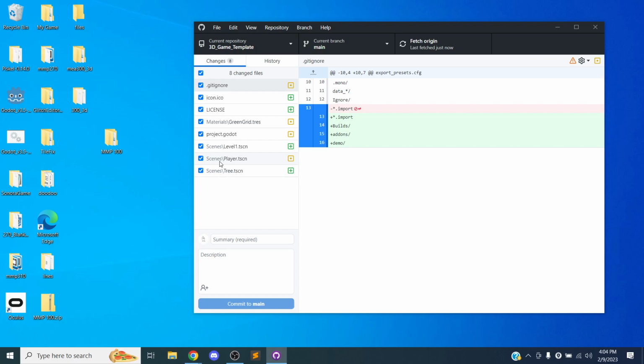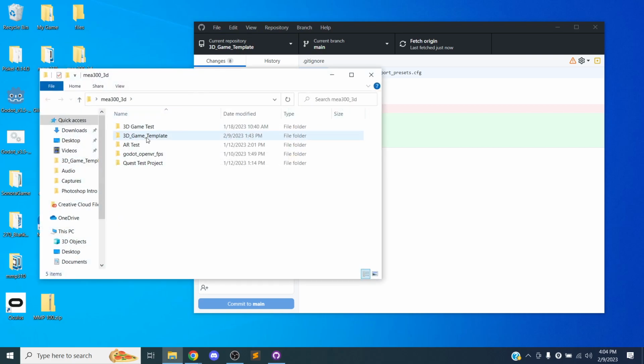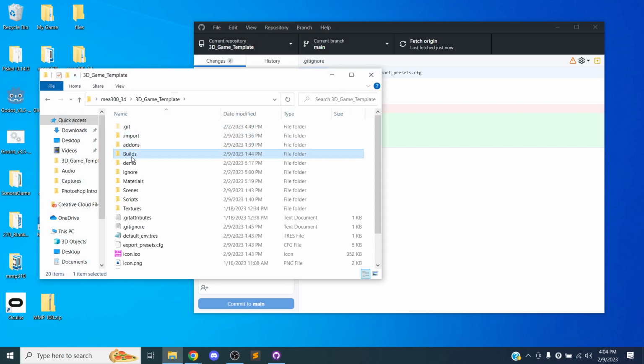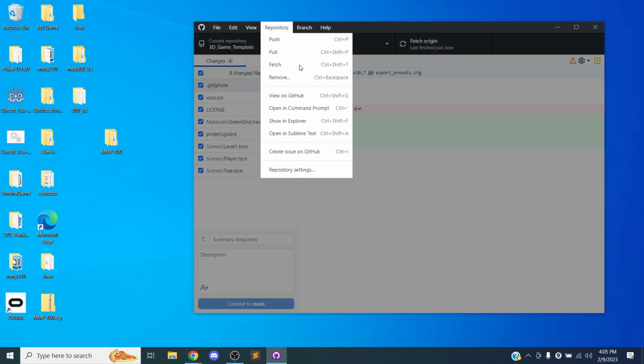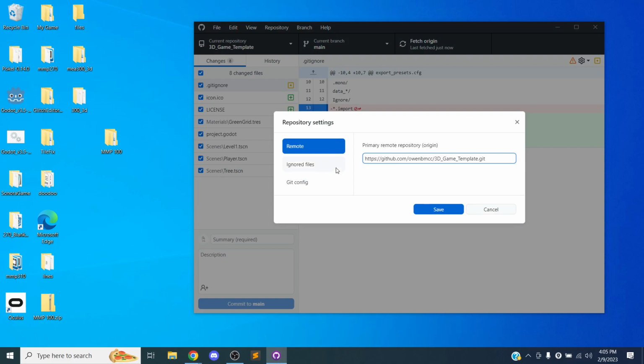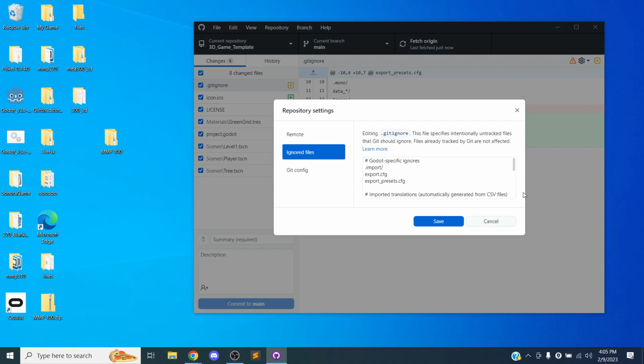So let me double check what's in my folder first. I'm going to delete this. One thing I'm going to come back to in a little bit, if you go to the repository menu and go to repository settings, there's this area called ignored files.